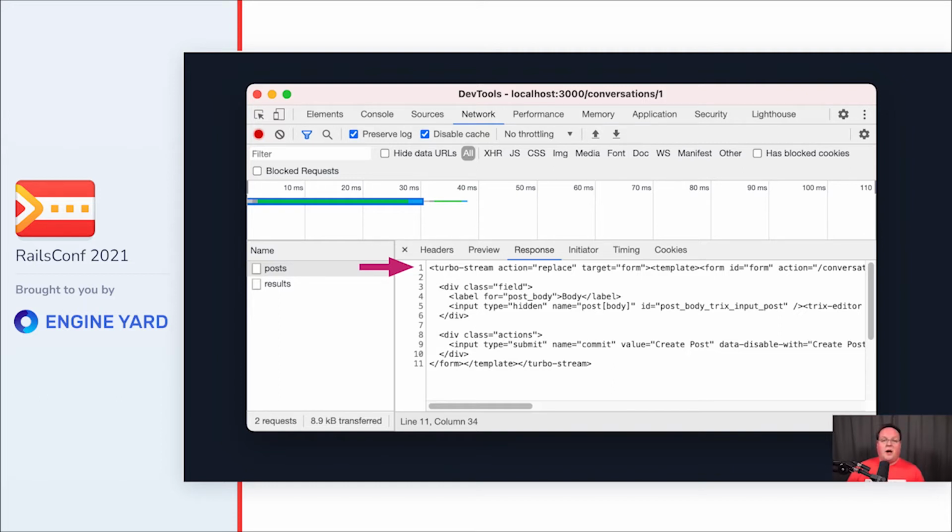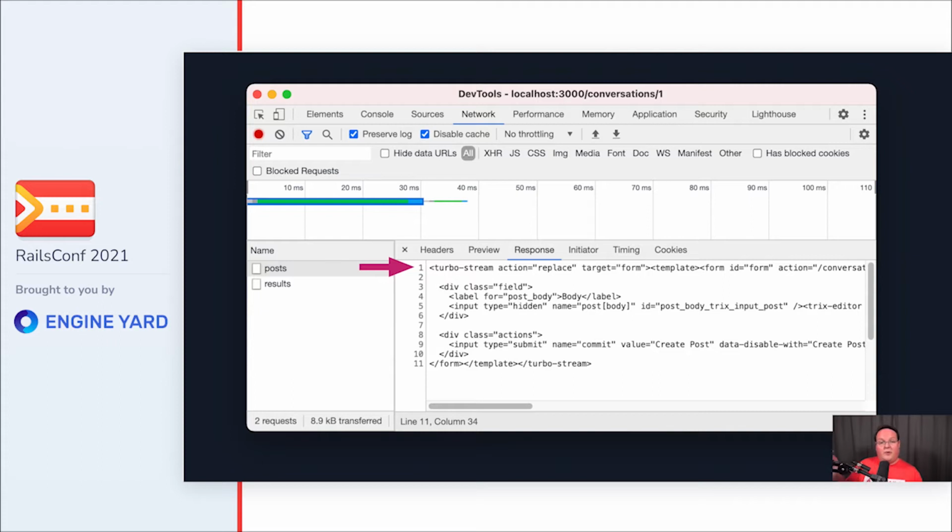We have a TurboStream custom HTML element. We have an action with the name replace and a target of form. So we have an ID on our page around the form, or on the form itself probably, called form. So pretty straightforward.